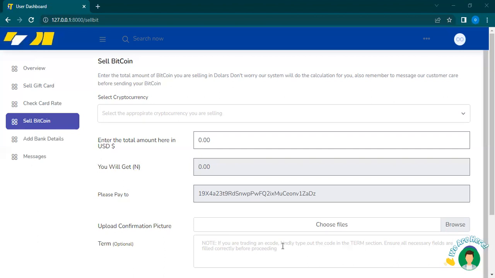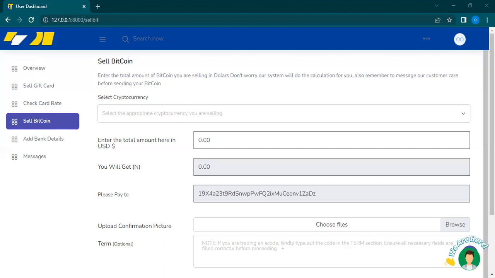The message is going to come before they send the Bitcoin. I'm going to include that message. They are going to see it before sending their Bitcoin. And when they now send the Bitcoin, the system used to tell them that their submission has been successful. After giving them the successful message, it will still come out that they should remember to wait for confirmation information from our staff. So you understand what I'm saying? I will make sure that I do that tonight.